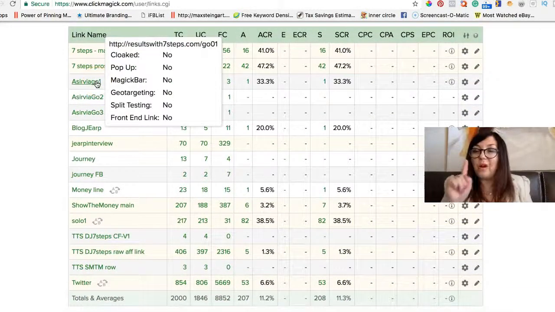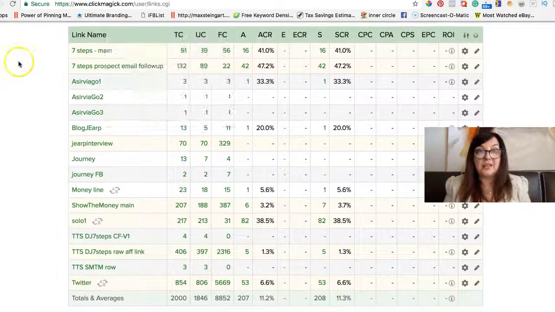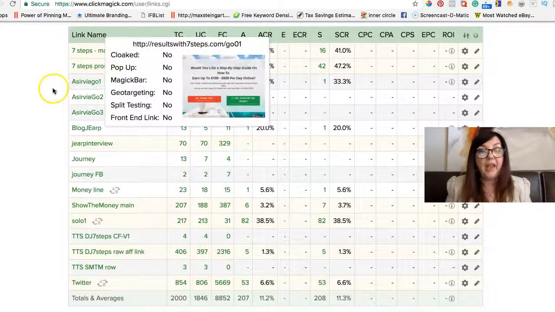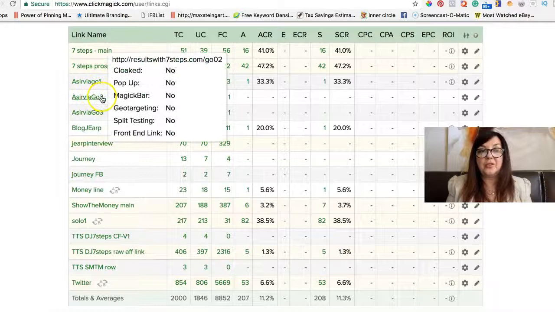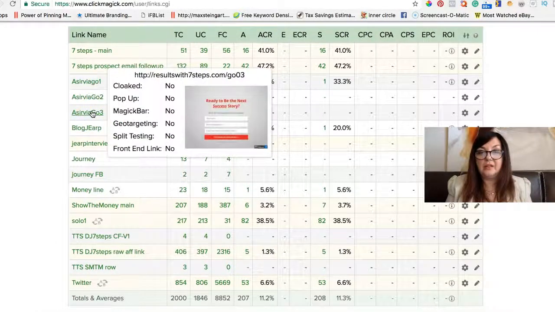So here, you can see, even if you have one device, you can just use different messages. On this side, I created Asirvia Go 1, Asirvia Go 2, Asirvia Go 3.